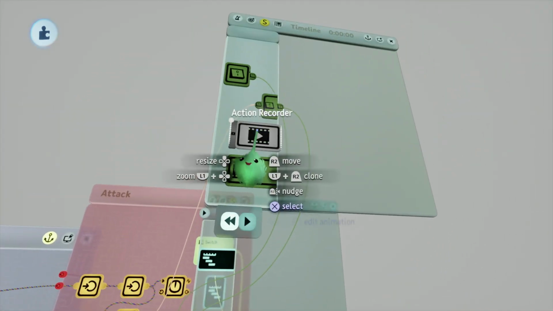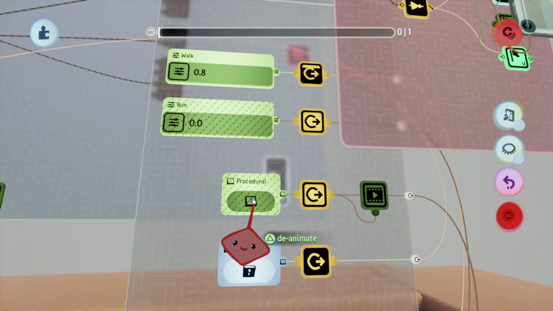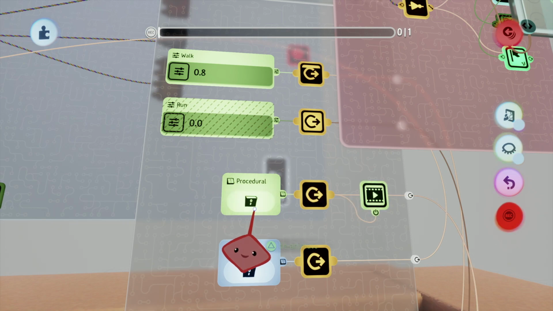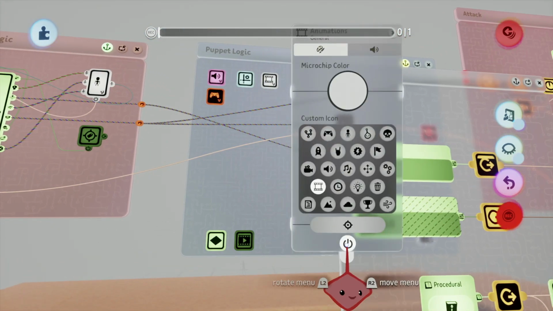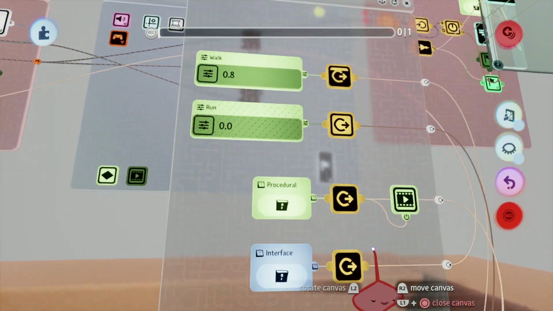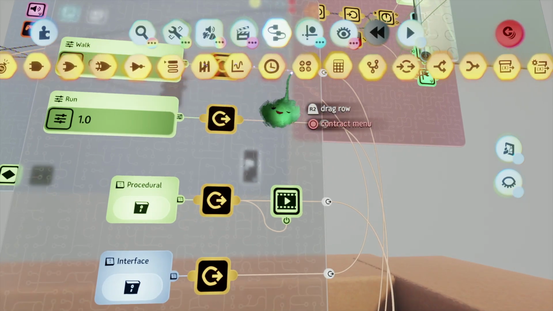Yeah, we want our procedurals on because we should be able to walk at least. Although we will have to directly disconnect that. But I've got a way to do this.